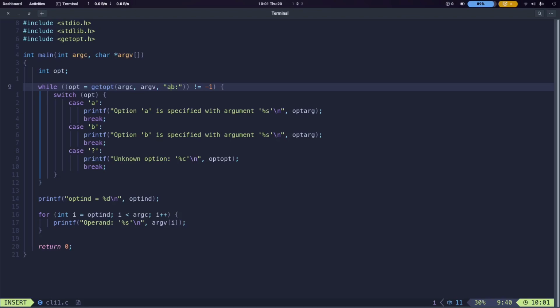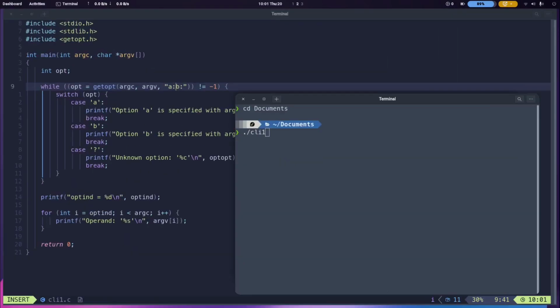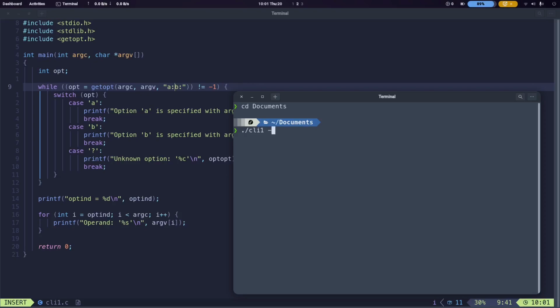But if we put a colon here, that means the flag a will contain an argument. So if I run this with -a 10, that flag, and -b as the second flag, and -b's argument is 12. As you can see, option a is specified with the argument 10 and option b is specified with the argument 12. Now what optind is, I will talk about later.